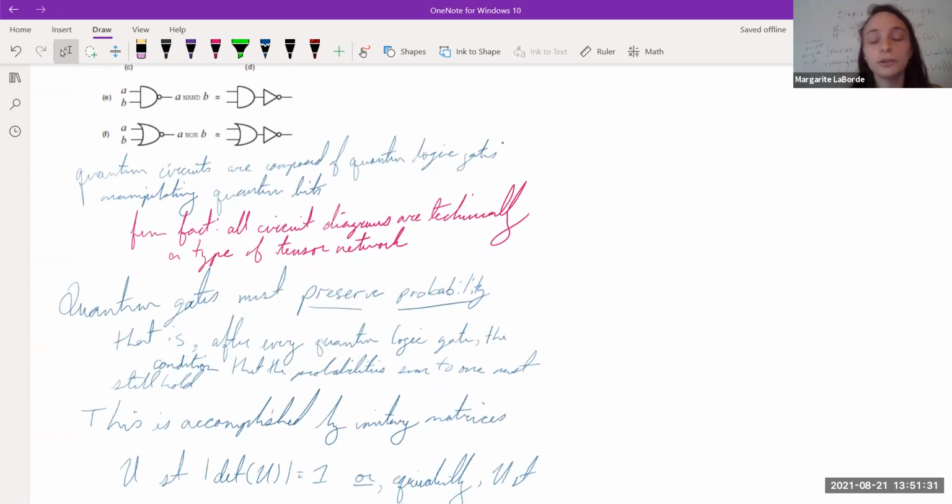So when you make a circuit, classically, you just draw a bunch of wires and you put a bunch of logic gates, and this is how you physically, visually represent your math on your system. Same thing with quantum circuits, only now you do quantum logic gates, manipulating quantum bits. Again, you just toss the word quantum in there and now it's better.